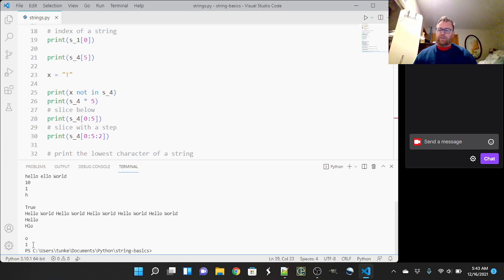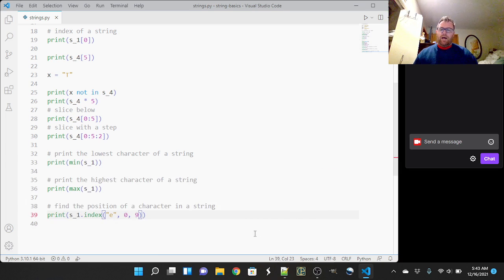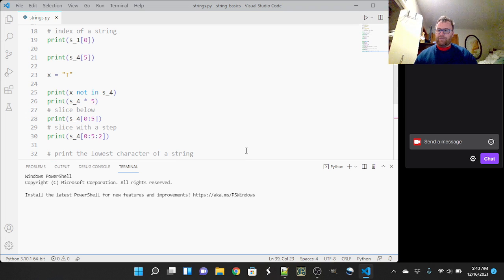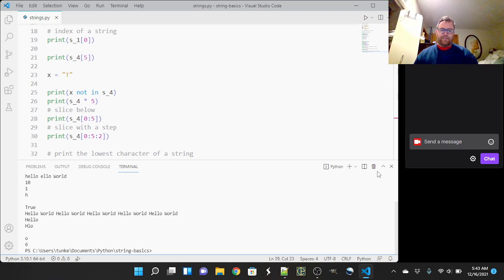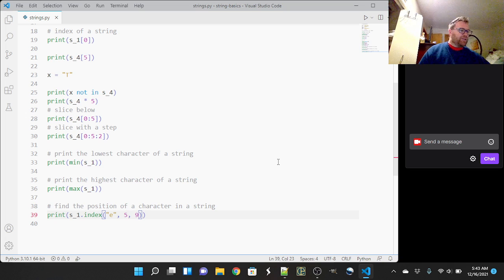So I can specify what index to start at and what index to end at. And again, if I just change it to 5, it's going to give me 6, the first one that comes after that. So that's a cool little thing that you can do.